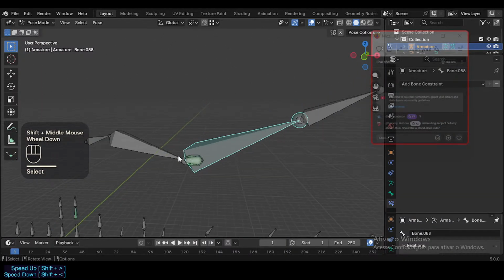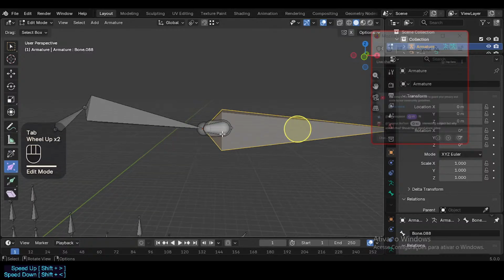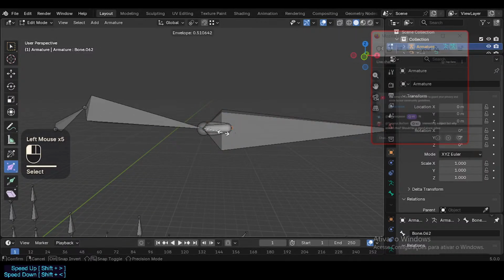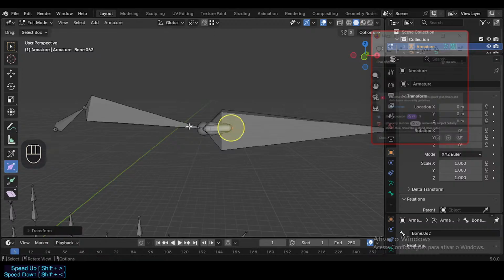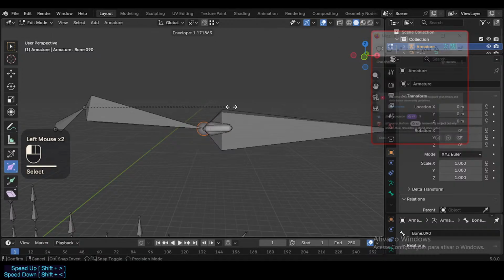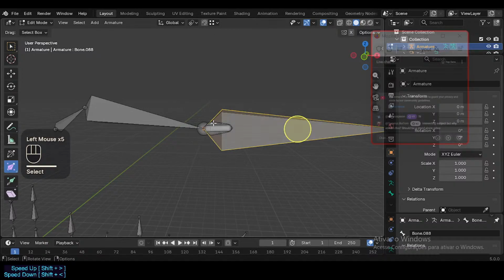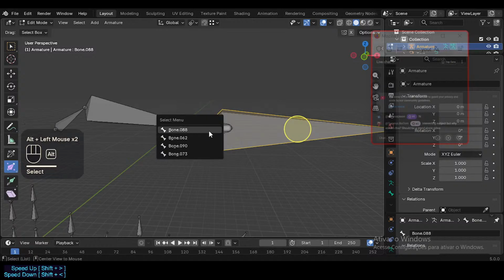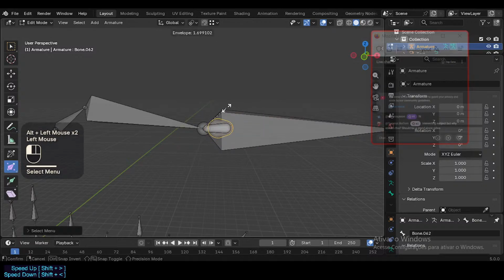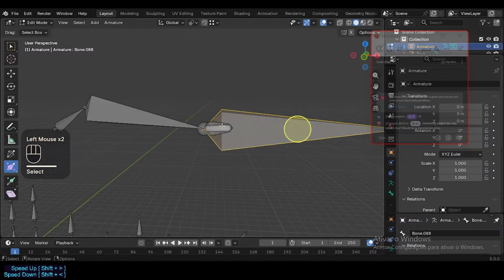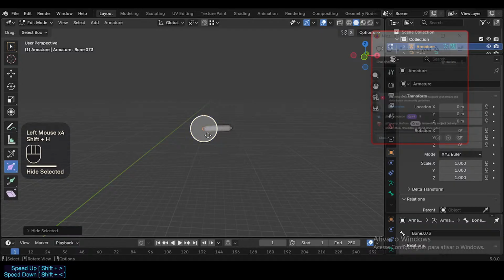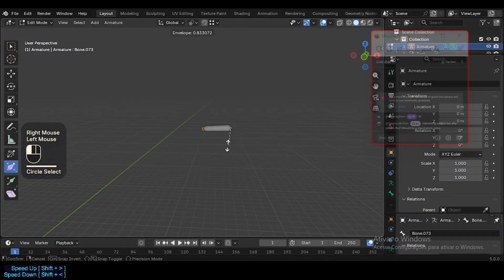But what's happening here is that we separated the... okay, let's try to make this thing more user friendly. So yeah, the bone starts here.